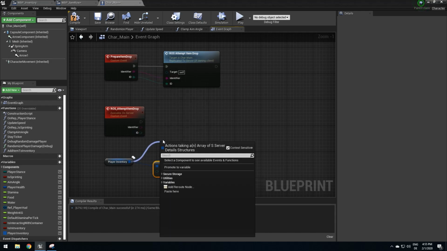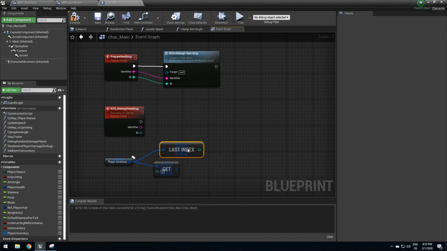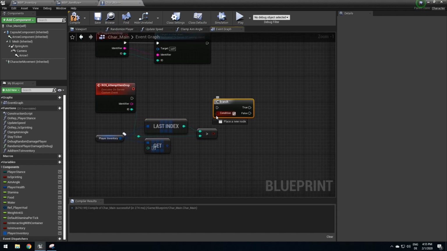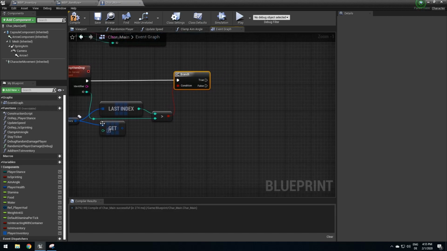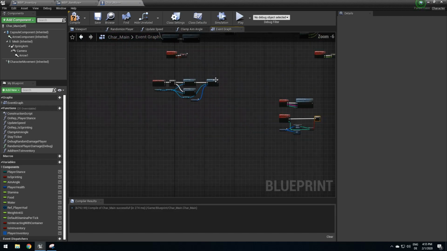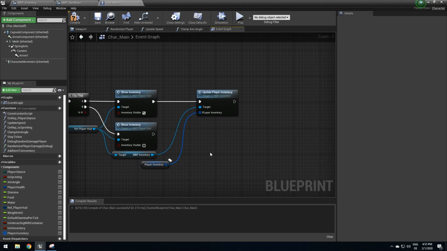Well, can we check last index, which returns true if A is greater than B? Yeah. So we first check if we're trying to go over our last index, because we want to be able to catch errors while they occur. So if it's higher than what it should be, we do not want to continue this action, and we want to force update the player's inventory.